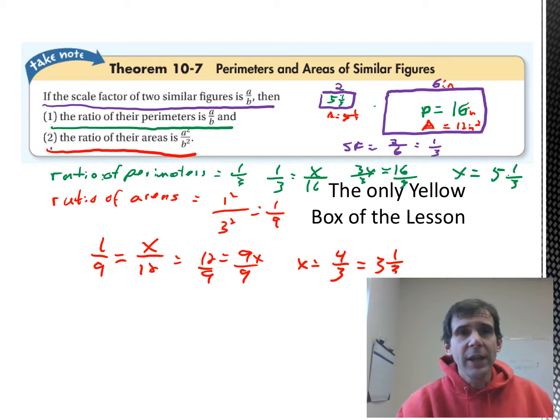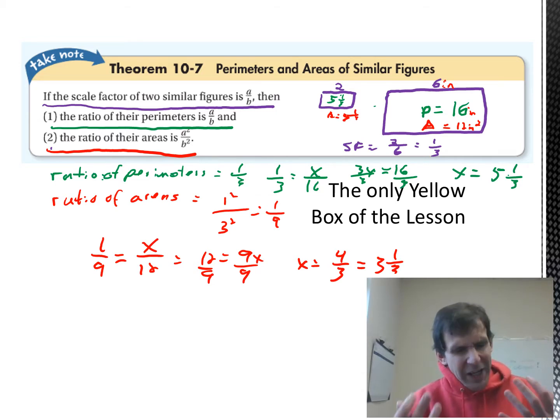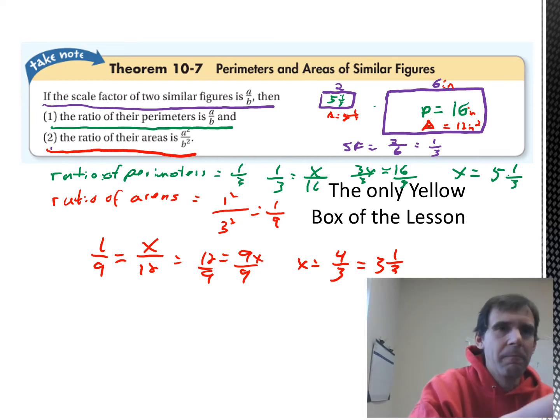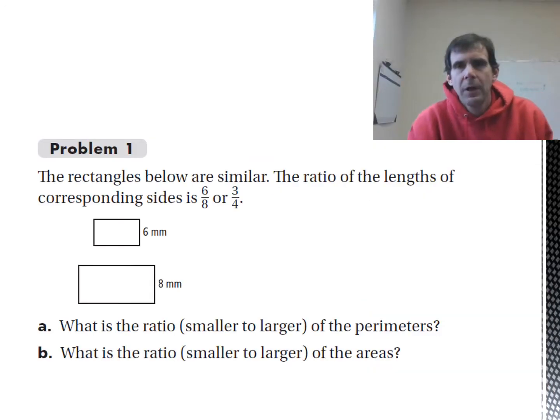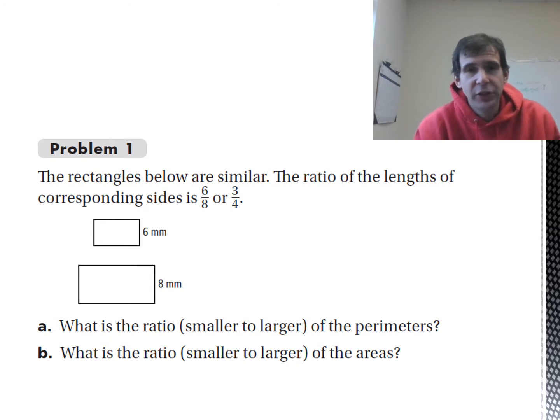Okay, so let's go ahead and look at an example here, and hopefully this will start to come together. It's actually very straightforward. It's just getting an idea of understanding when we are dealing with a ratio and when we are dealing with the actual areas and perimeters. So, all right, let's go. Let's first look at establishing what the ratio of the perimeters and what the ratio of the areas are going to be here.